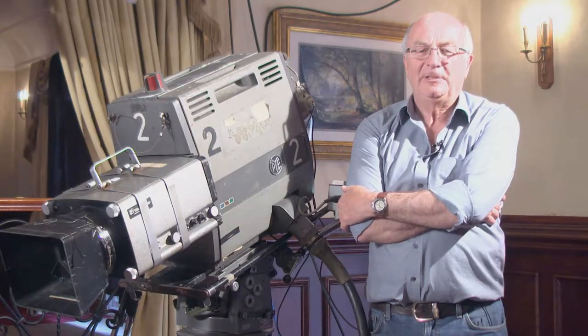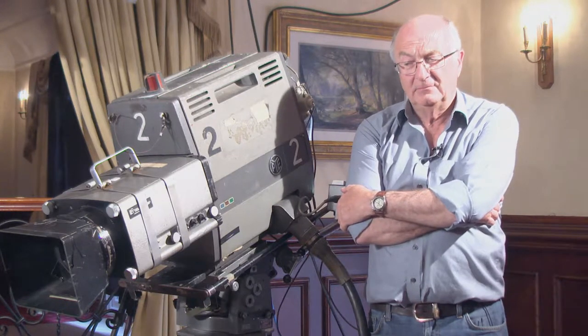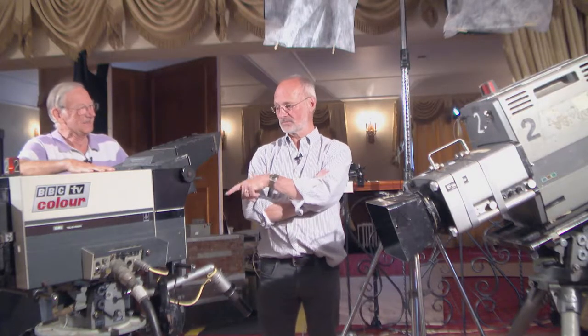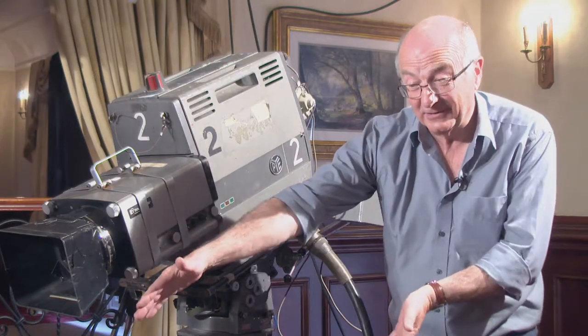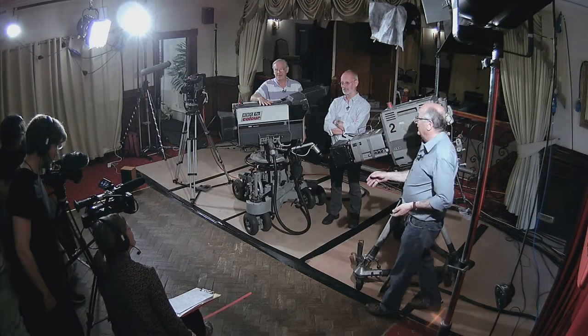There's a huge camaraderie throughout the truck and everybody's really enjoyed what's gone on. It was a sort of unique experience, because it was a long time ago that we never touched any of these. Nowadays the modern cameras are so much lighter and more reliable. I would say either I was a better cameraman then, or these need more restoration. We spent hours in our youth looking at the black and white chart. That was the missing discipline.